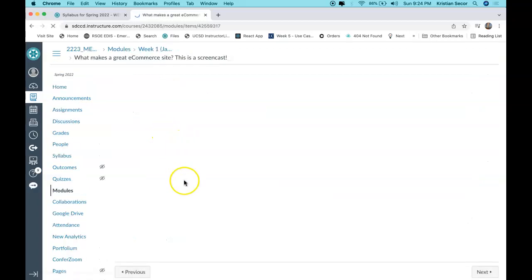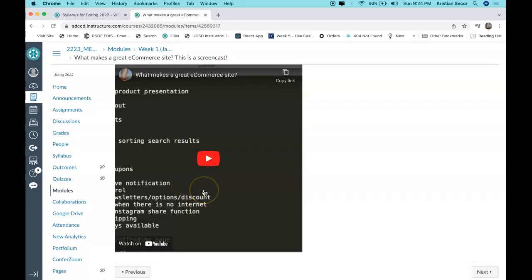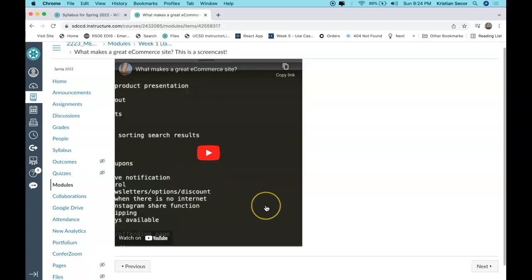This thing right here. I'm going to go through a list of a lot of things that make a great e-commerce site. And what you're going to do is think about those things, maybe add to the list, but put those things on a page for your homepage. So you're going to tell me what product you're going to sell, and it could be several products, whatever it is. If you need help, let me know.